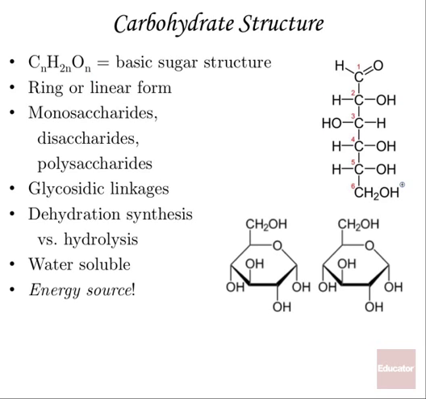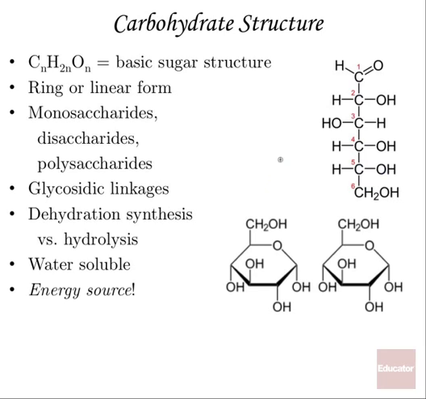If there were 6 carbons, it could be glucose. If there are twice as many, you're going to get something like a disaccharide, which is like 2 little glucoses or monosaccharides put together. You're going to see the ring or linear form. This is the ring form down here, of course. It looks like a little ring. This would be known as a hexose sugar because it has 6 carbons. Glucose is a hexose sugar. This is the linear form. You tend to see the ring form more often in the human body. It's more stable molecularly than the linear form, but you can occasionally see this.